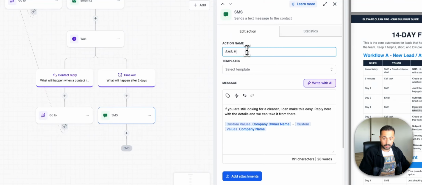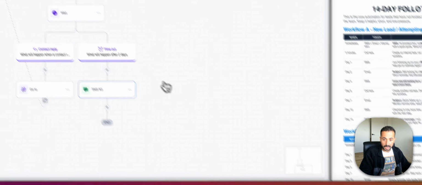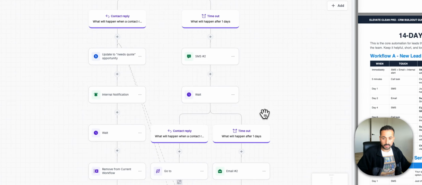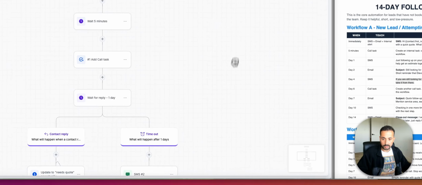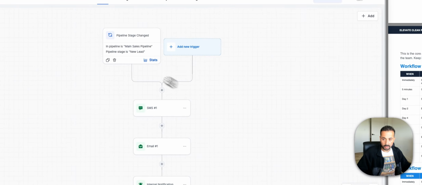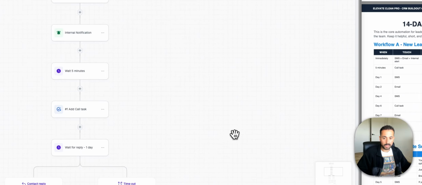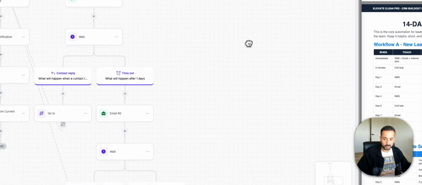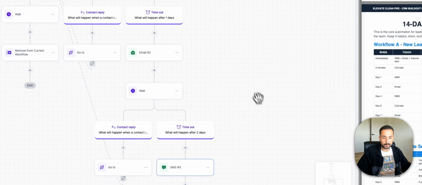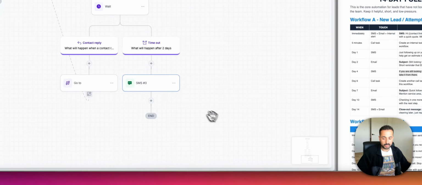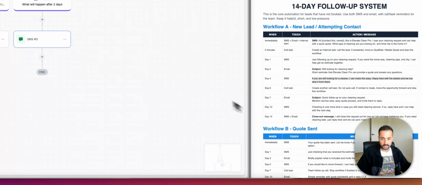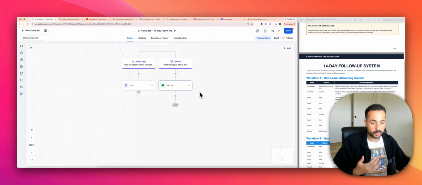So as you can see, this is really, really powerful. It doesn't matter what level of business you're at, you need follow-up sequences. You can see now this company is going to have follow-ups for days without having to touch it. Even if these leads don't respond, it's all good. It's bound to happen, but they're going to get hit with messages for the next 14 days. And you're going to increase the chance of actually landing them because of that. So we have that third text.